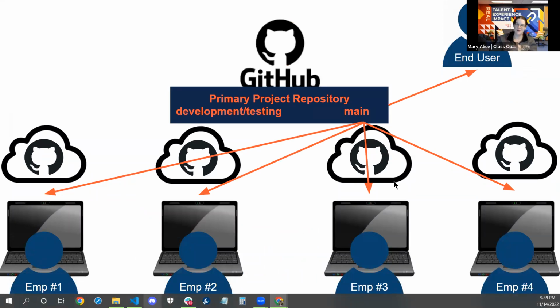And here's why. When you're in the real world working on a team of developers, you've got a company that owns a primary project repository. And the main branch, or the publication branch, or whatever that company decides to call it, is going to be the code that goes off to the App Store, the code that the user interacts with, the code that gets published on the internet, the website for the company that the person interacts with, whatever it is. And so the end user who's downloading that app and using it, or who's visiting that website, will always see the main publication version of code.